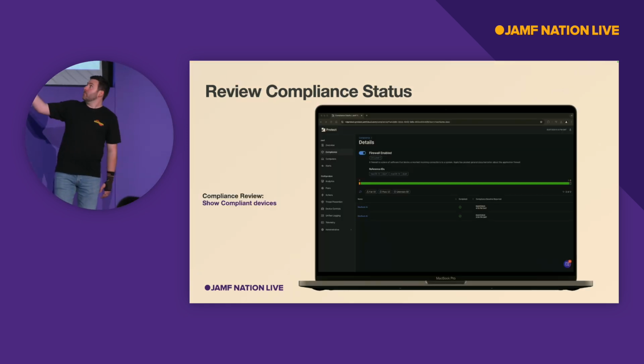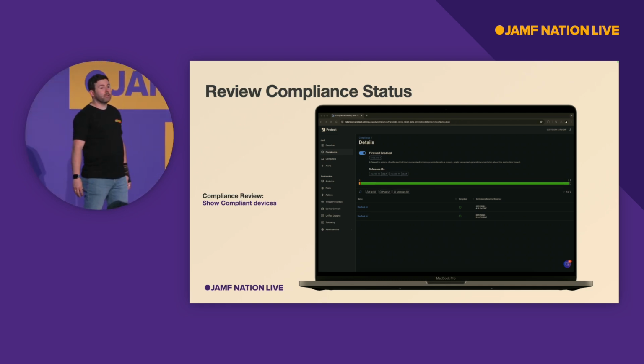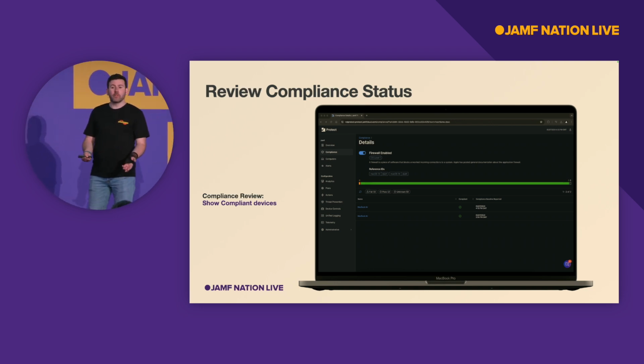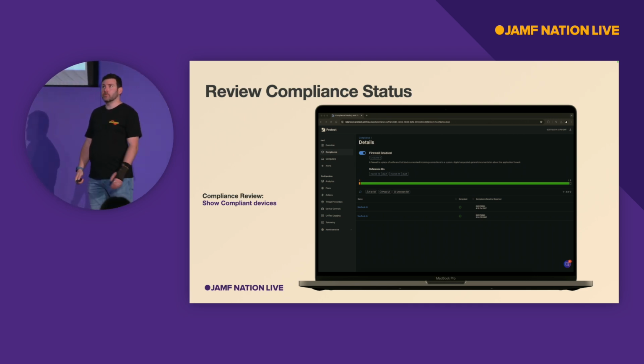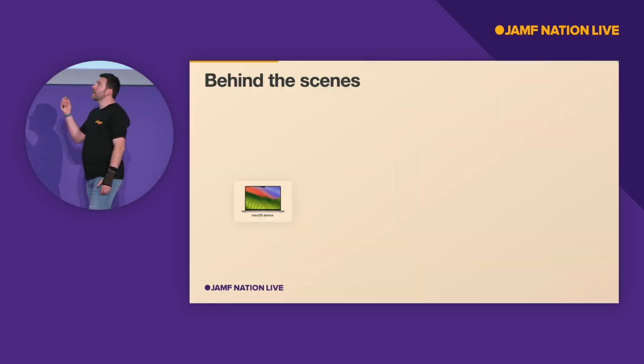So we can go back in. We can see now firewall's enabled, and we're compliant on those devices again, so our score will go back up. All we need to do then is go around the rest of our profiles that were created and start to scope them out to the right devices or groups, departments that we've decided that they're for, and then go back and just check our compliance status and keep making sure that we are compliant and we're not falling through the cracks. So what's actually happening here?